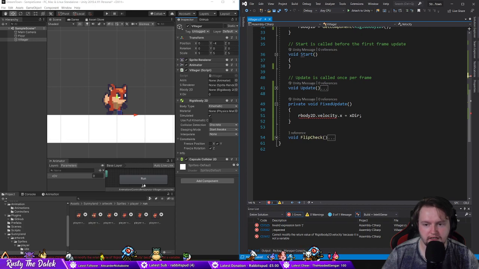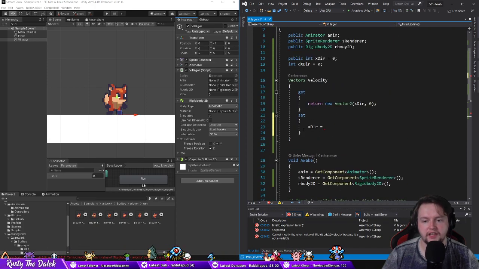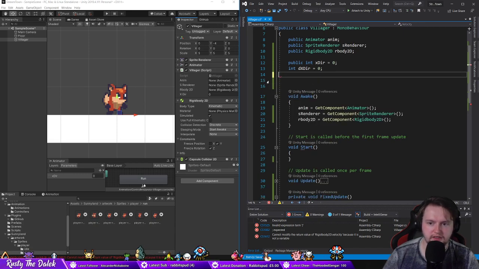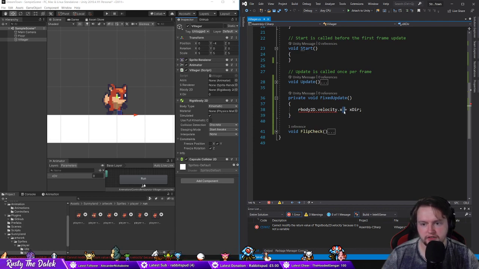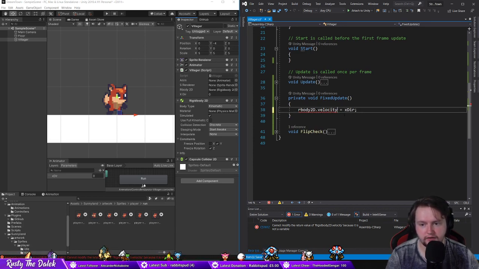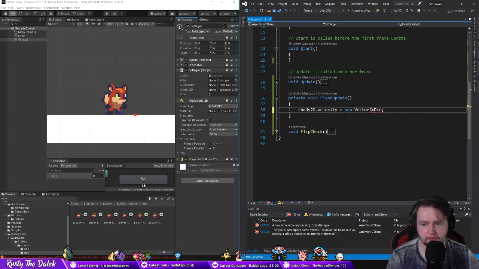So they don't actually let you set the x value because they are accessing it in a weird way. So, weird way aside, the way I set the velocity is I have to set the whole velocity. So just like in that bit I just used as a demonstration, set that to be like that.